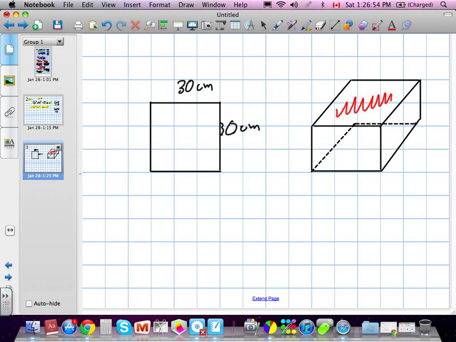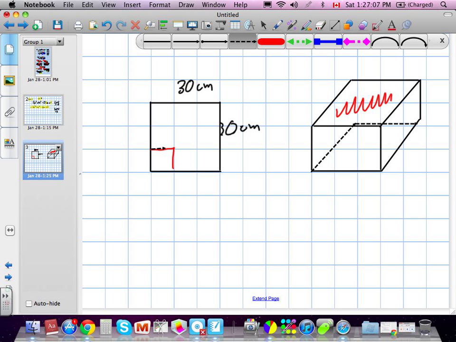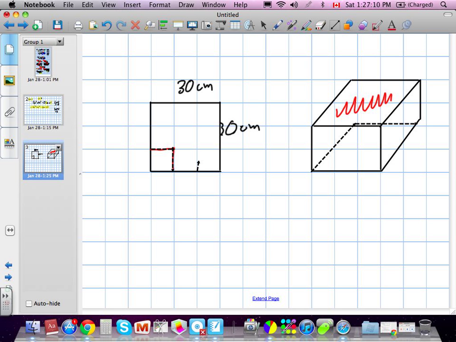It says that he does this by cutting out equal squares from the corners and folding the flaps up. So in other words, what he needs to do is he needs to slice this and this. Let's do this with lines. He cuts a corner here out, cuts a corner here out, cuts a corner here out, and cuts a corner here out. And then what he's going to do is he's going to flip this up, flip this up, flip this up, and flip this up to make a box with a hole in the top. Okay. Does that idea make sense? So these are gone. They've been cut out of the cardboard, these things.